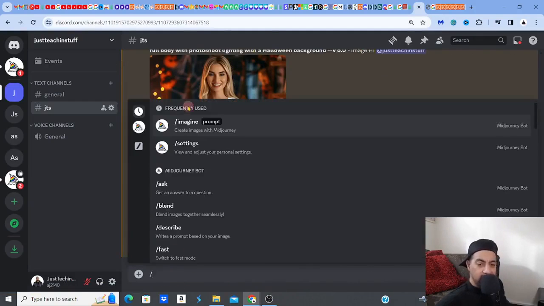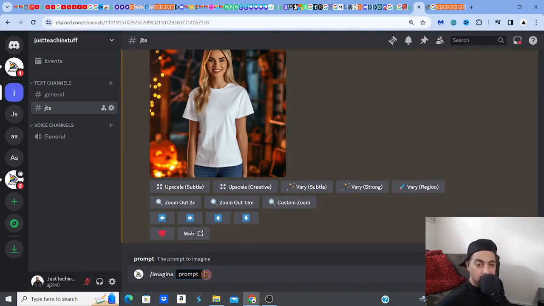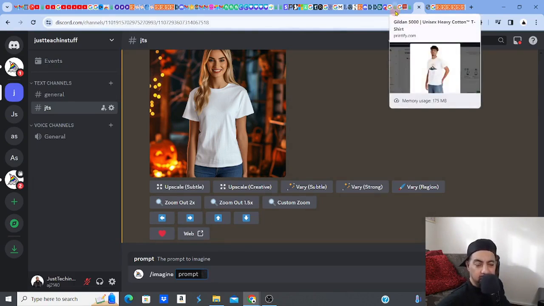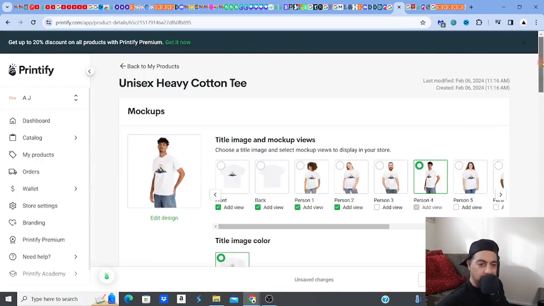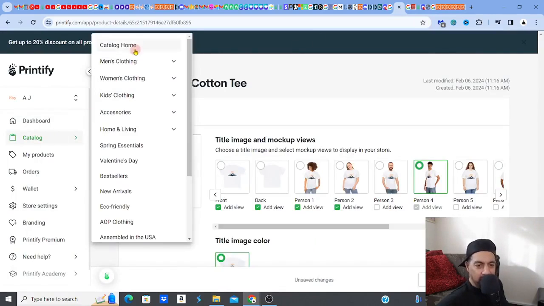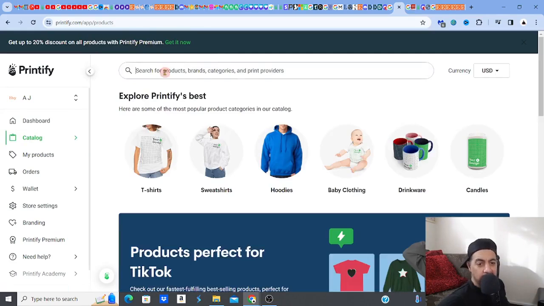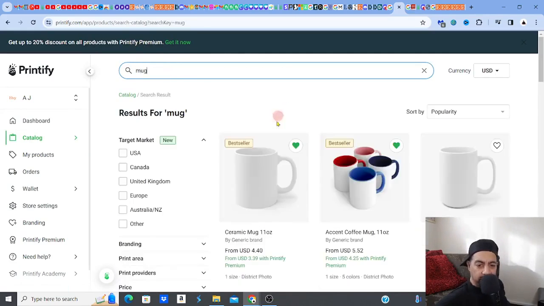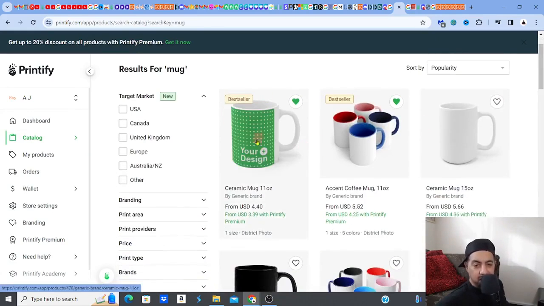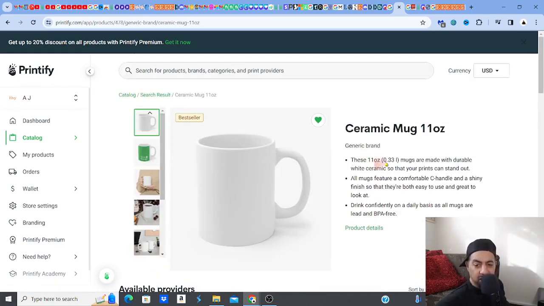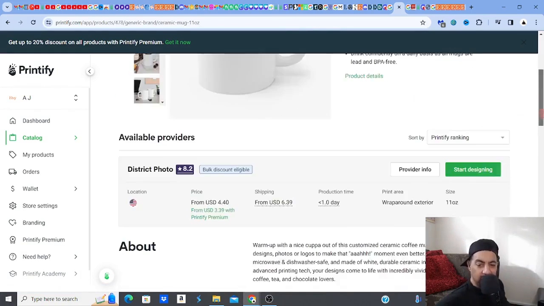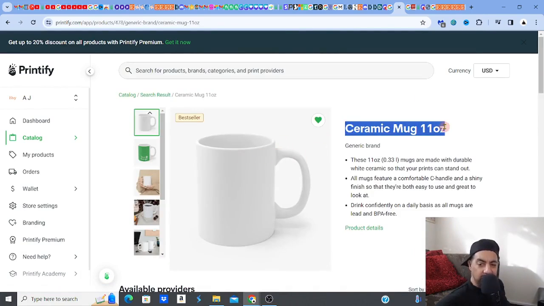What's important is to try to get the name of the mug that you're doing so that you can include it in the prompt. Here's a little tip for you lot. Let's say you're designing and selling print on demand with Printify, and you want the exact mug that you're sending to the customer. You go to mug, and you've got this bestseller, the ceramic mug, 11 ounce. So you can see what they look like, and you can even just take that and use it for the mock-up.